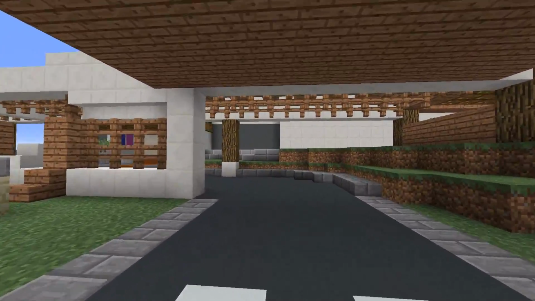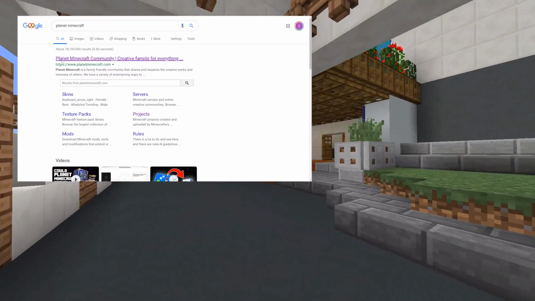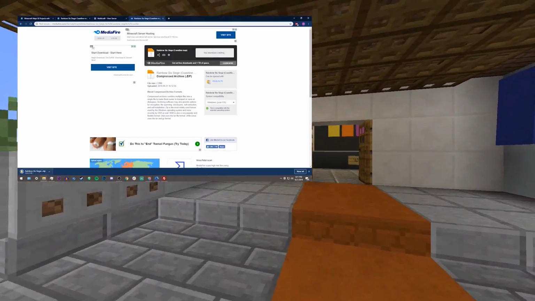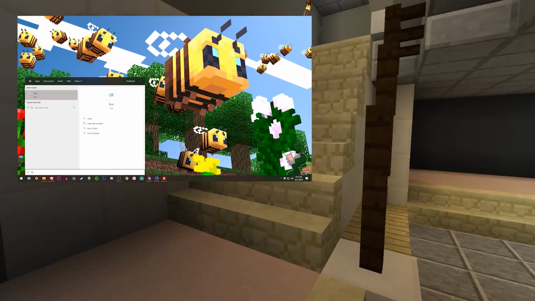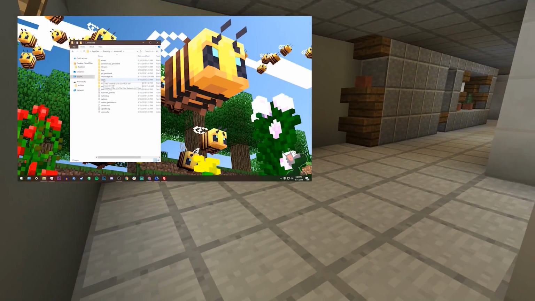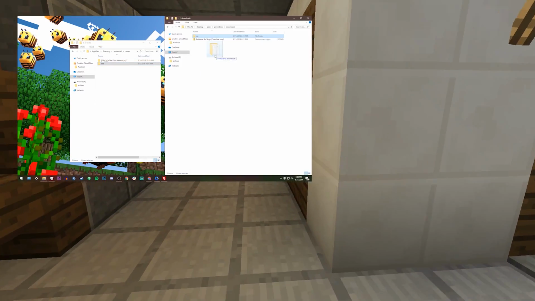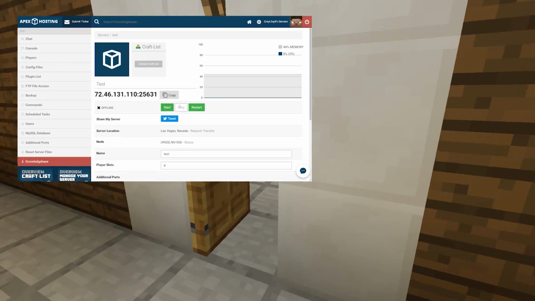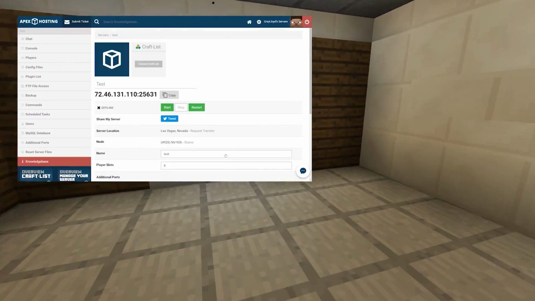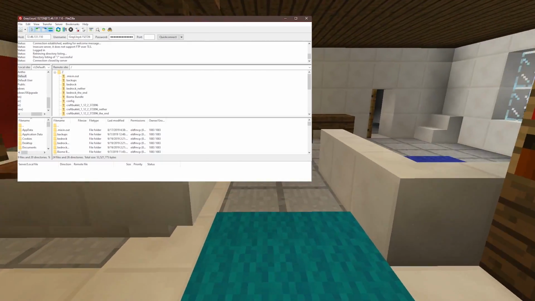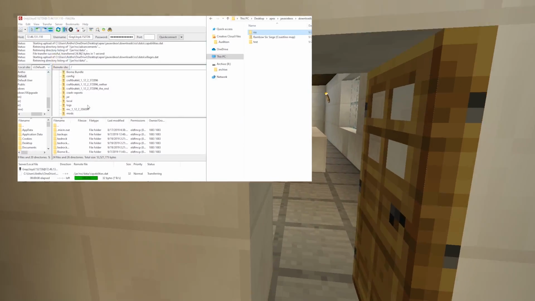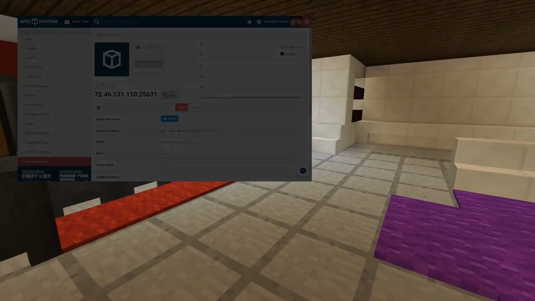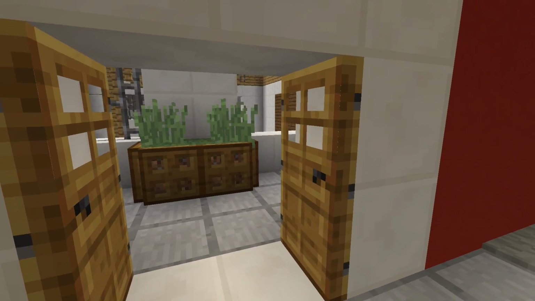Finally, we're going to go over what we did in this video. First, we got a save that we wanted onto a folder that we wanted it to be on for uploading for the next step. And then we prepped our servers by stopping the servers and making sure that the name was case sensitive, and then we saved the server. We then connected to our server through FileZilla and uploaded our world to the home directory. Once it was uploaded, we restarted our server and jumped in to see the new world.